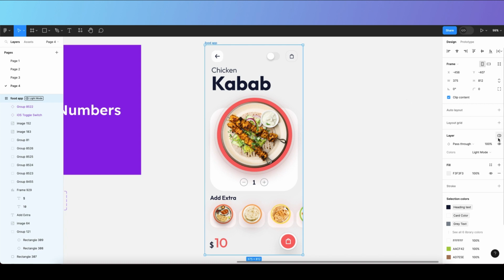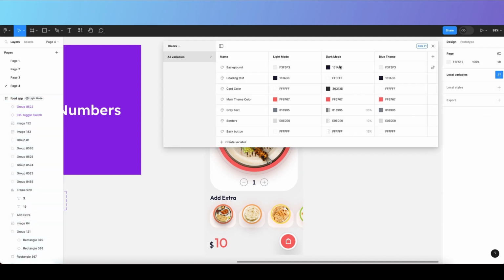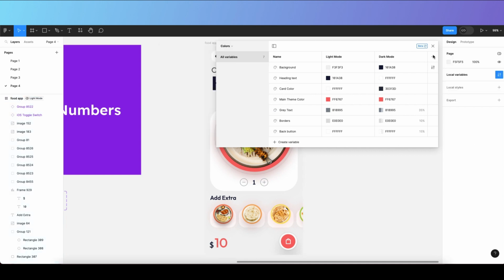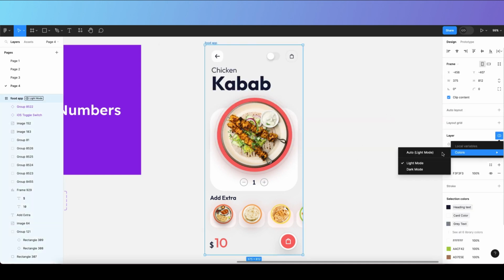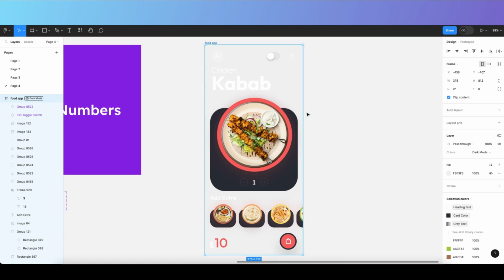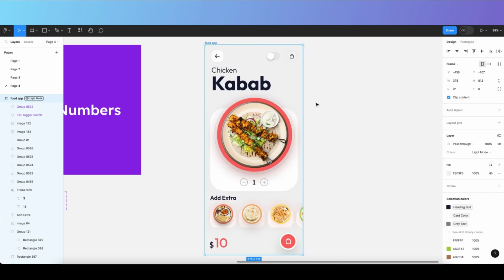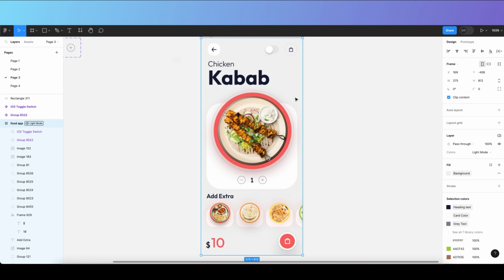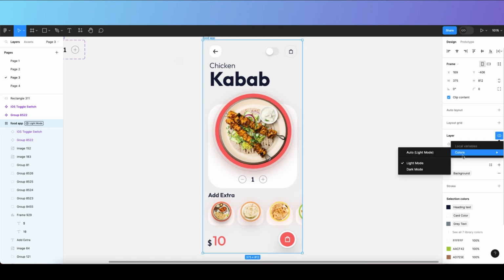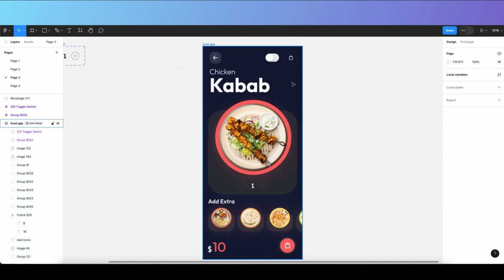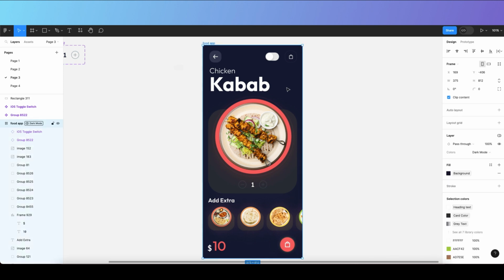Okay, sorry, I think I have just changed something here. Let me just delete this. Yeah, so now if I switch to dark mode, you can see it won't work here, but in this design, if I switch to dark mode, you can see the dark mode will appear like this, right? So this is a really great feature in Figma which I really liked, and you will also like it. So that's how this color feature will work.